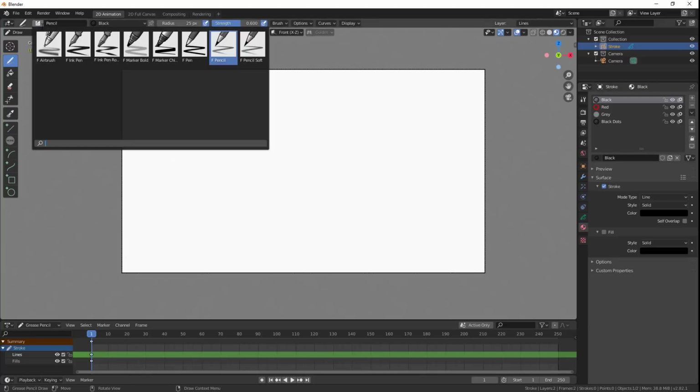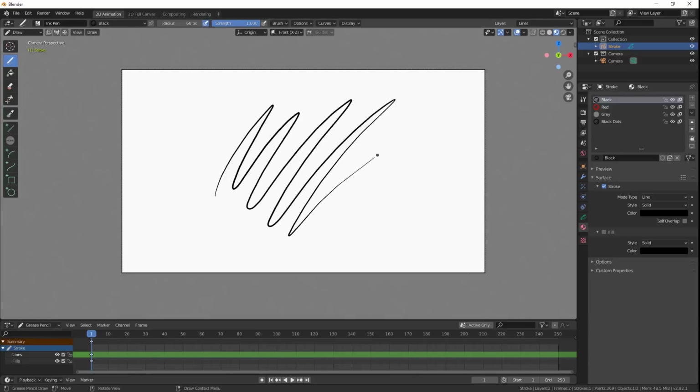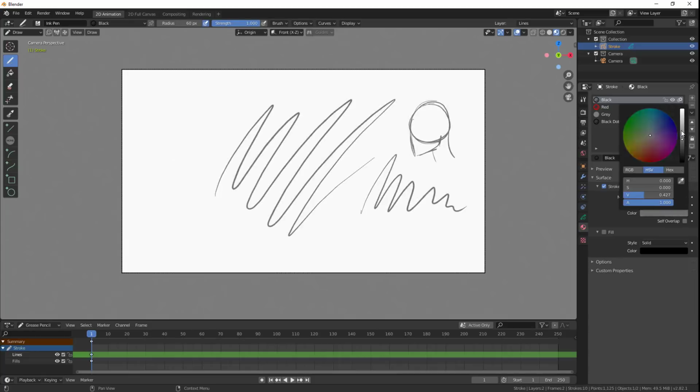But one thing that you can be sure is that if you're selecting the ink pen, you have a more black stroke that gives you access to a more pronounced stroke or inking pen. So again, you can change the color, you can change everything that you want here, and it's still linked dynamically.